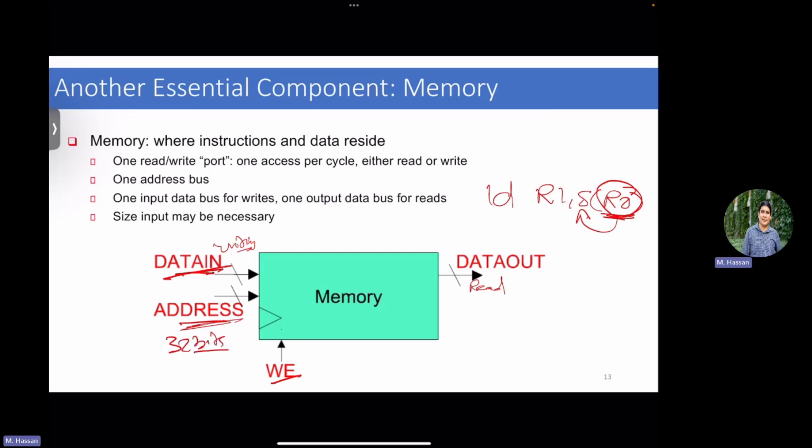What about our data bus width, data in and data out? Also in the machine we are covering, not in modern machines. Think of what we are writing to the memory and what we are reading from the memory, or where we store the data we get from the memory, and from where we need to read the data that we're going to write to the memory. It's all also in registers, right? 32, exactly. Thank you. So you are reading data from a register to store in memory, or you are reading data from memory to write to a register. And our registers are 32-bit. So your data in is 32, and your data out is 32-bit. Good.